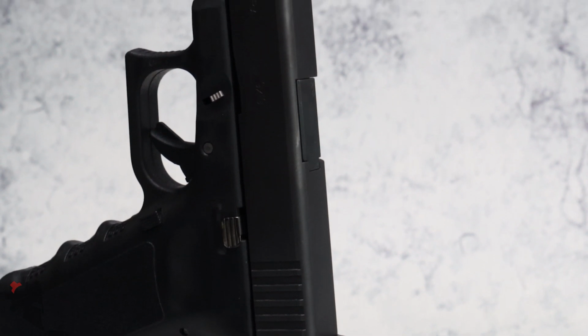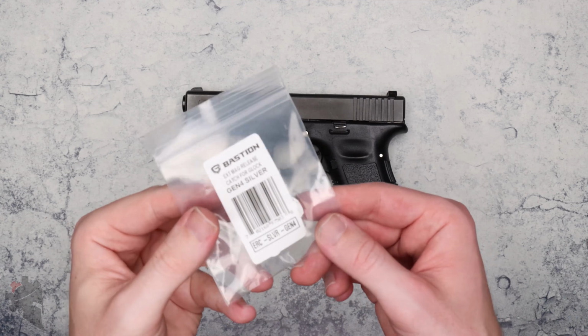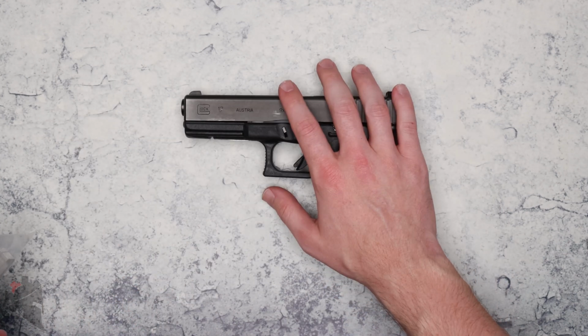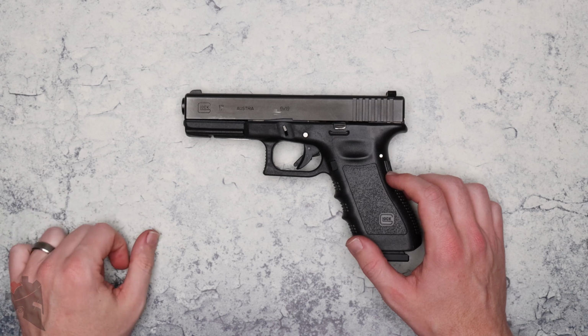In addition to the parts I showed here in this video, Bastion Gear also has additional parts for Glocks. This is an extended magazine release lever for a Gen 4. This is a Gen 3, so not compatible with this model. It'll be for a future project.